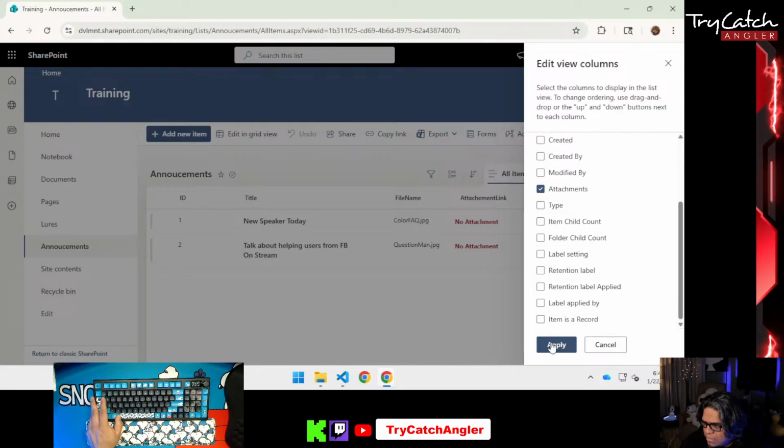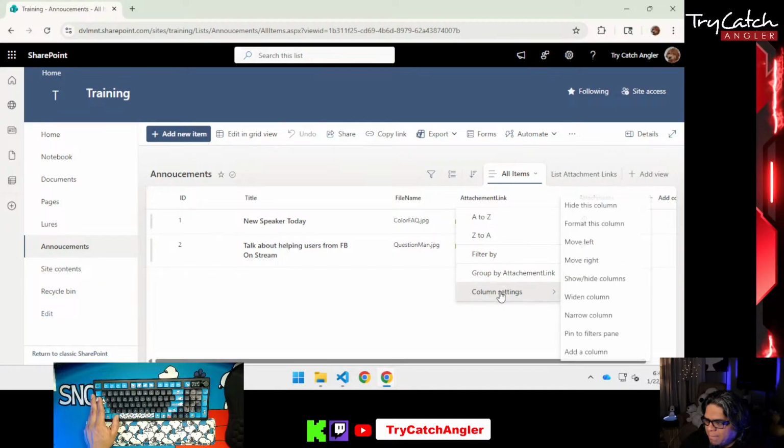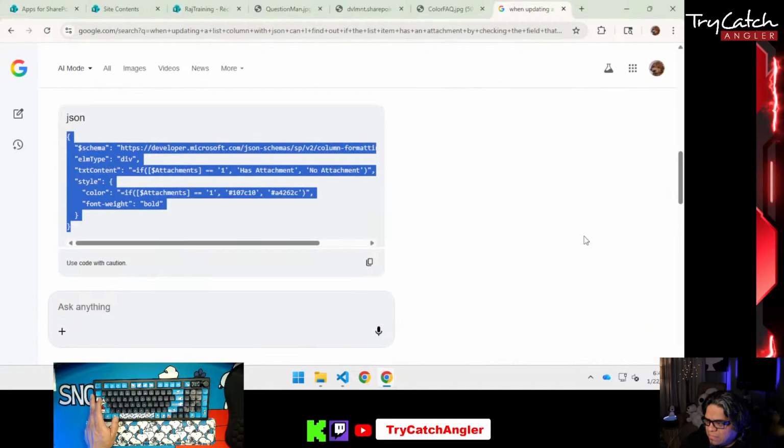If we go to attachments, so you have to have attachments visible for it to see it. Okay, so you can even make it to where it only shows it if it has an attachment. I'll work on that next. But anyway, that being said, let's format this column.